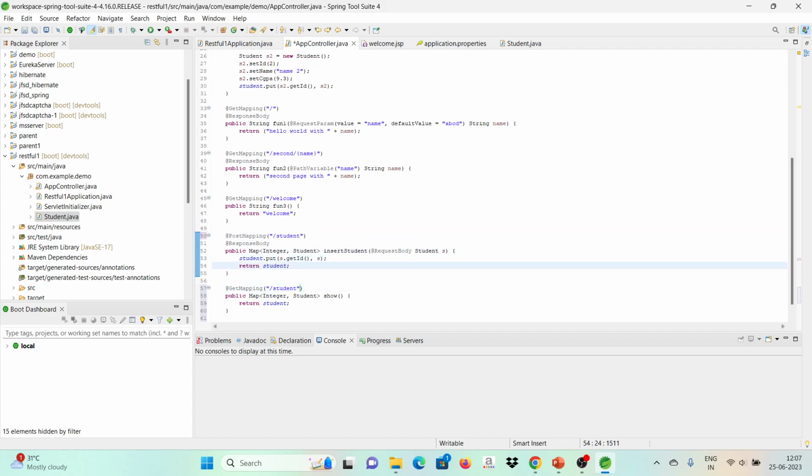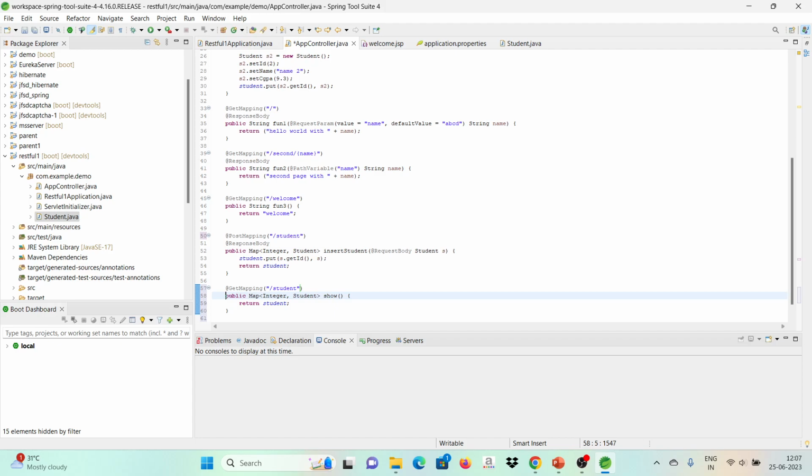Now there are two functions to trigger, so it will first check who is calling the slash student URL, the get method or the post method. If the get method is calling, then the second function, the public Map show function, will get activated. Whenever slash student is called by the post method, then the public Map insert student function will get activated.